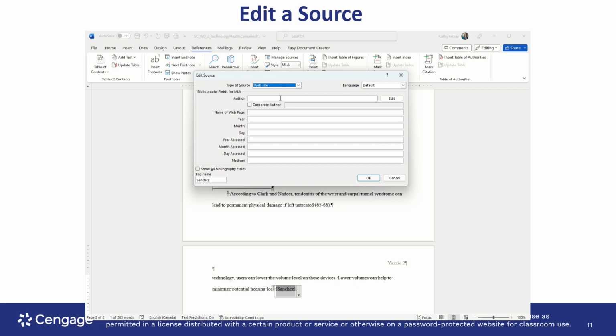And the name, the author in this is going to be Sanchez, George Mario. And the name of the web page itself is Technology and Your Hearing.